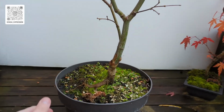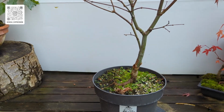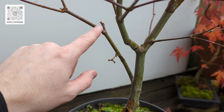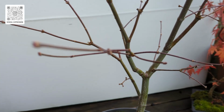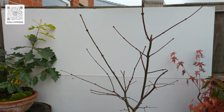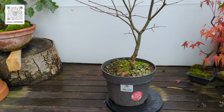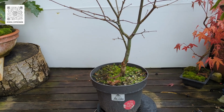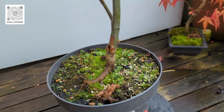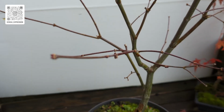So my front, from how I'm feeling, should be somewhere, I'm thinking here. Right, so I'm feeling that as the front. This is potentially going to be a back branch, and so will that. I'm feeling about snipping this, growing that as a back branch. So I'm going to put you on the stand, start working. In fact, no, let's try and handhold this one and just snip as we go. I don't want to make too much of a long video because, as I say, it's due to rain. So we'll try and keep this one as short as possible. So let's get you in as well.